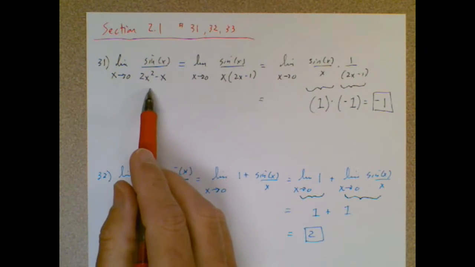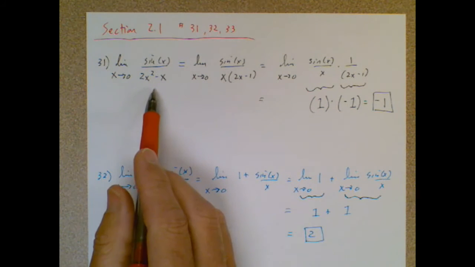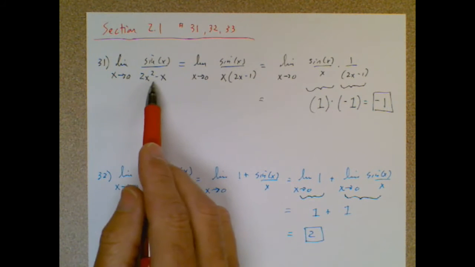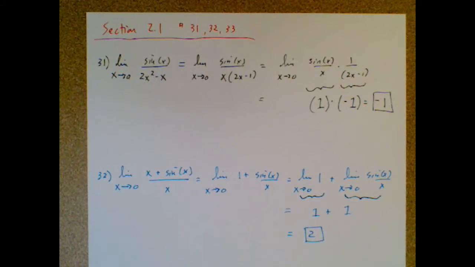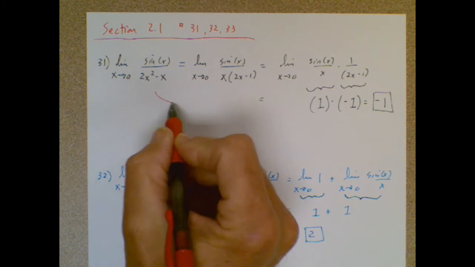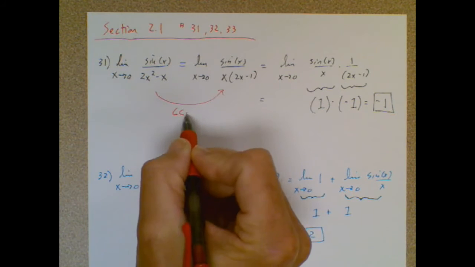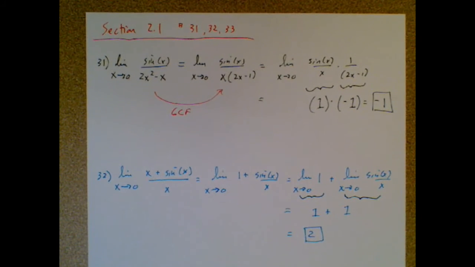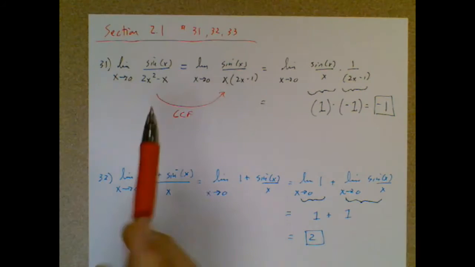Problem 31, the original problem. The very first thing I do is try the plug-in, but when I plug in a 0, I get a 0 in the denominator, so I know I have to resort to something else. In this case, it's going to be algebra trickery. On that very first step, I factor out a GCF. The GCF is one of the most commonly forgotten factoring techniques in America today.